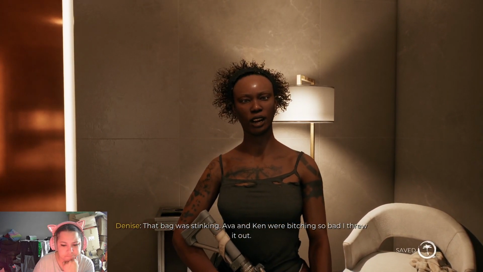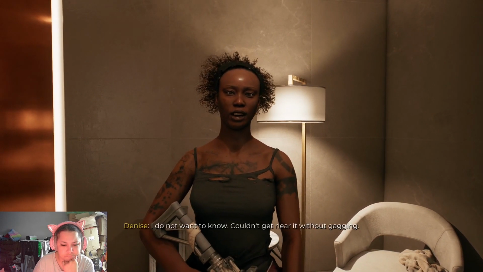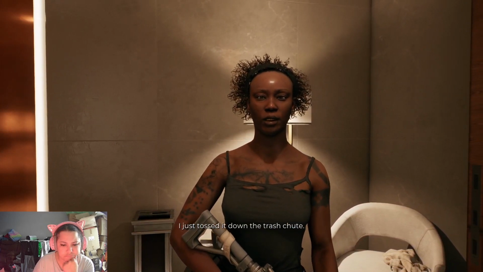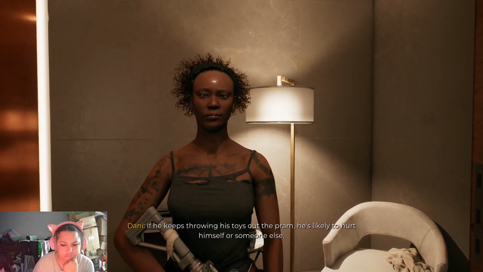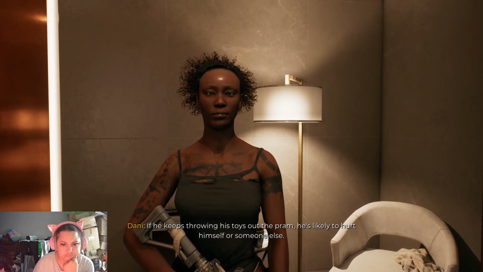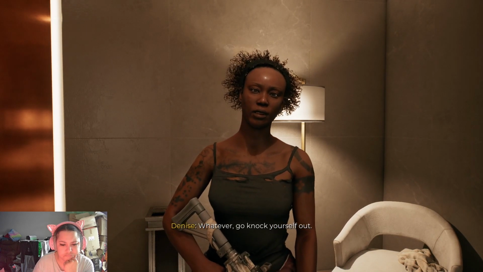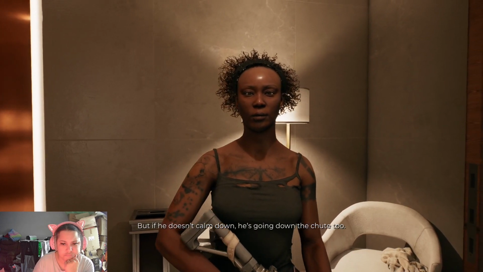Ava and Ken were bitching so bad I threw it out. What? The feck's in it? I do not want to know. Couldn't get near it without gagging. I just tossed it down the trash chute. If he keeps throwing his toys out the pram, he's likely to hurt himself or someone else. A little stench might be the least worst option. Whatever, go knock yourself out. But if he doesn't calm down, he's going down the chute too.